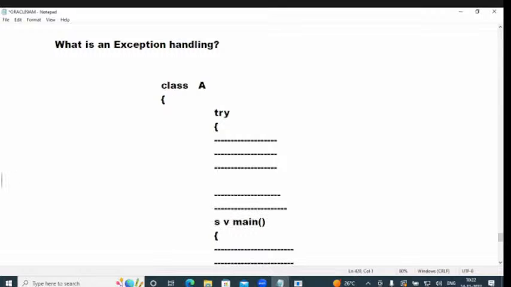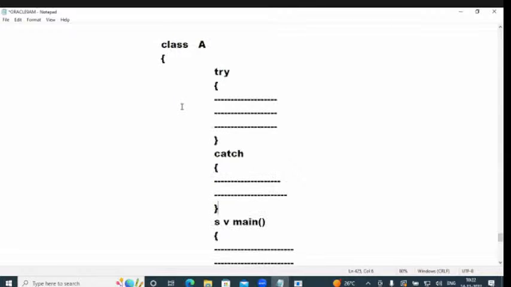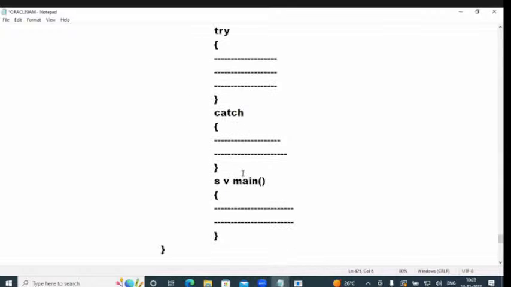He will go here, the try block. Next, what? The catch block. The finally block is optional now, leave it. So you apply try-catch.